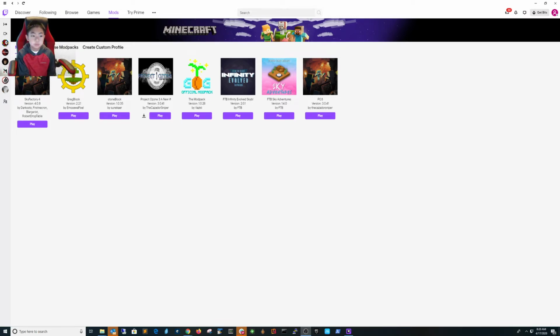Today we're going to be playing Sky Factory 4. Let's get started. This is the second episode. Last time we made a lot of progress, and I mean a lot of progress. Alright.